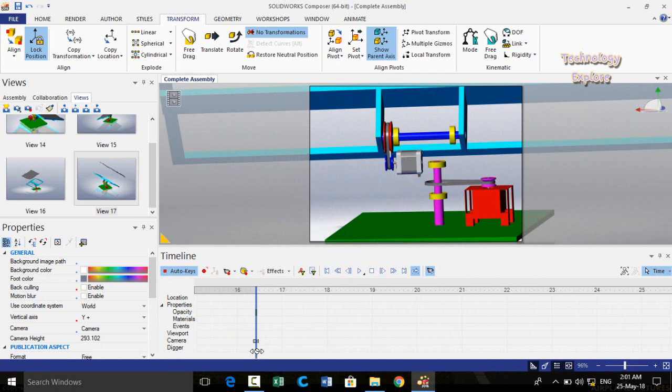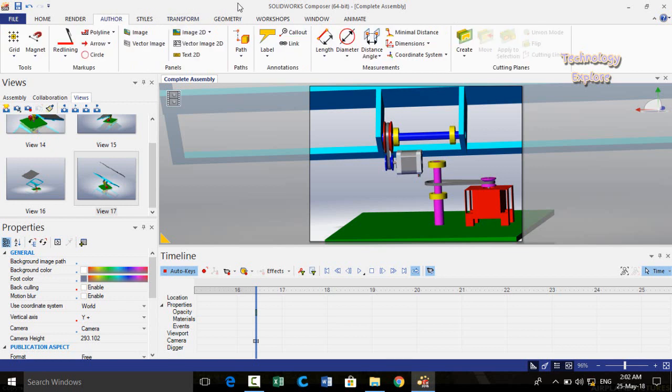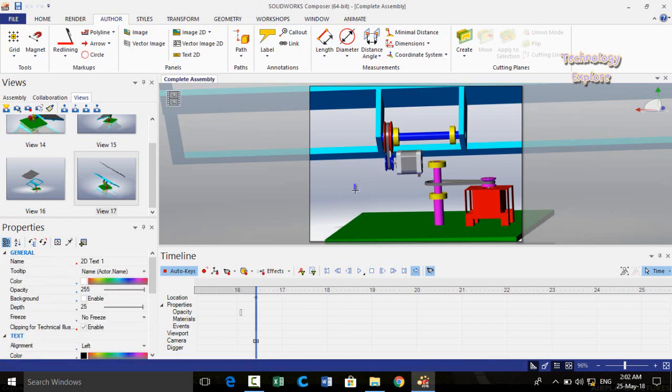Next question is, how do we add text in animation? So for that, go to the Author tab here, and here you can see Text 2D. Select it, then click on the screen and type the text.